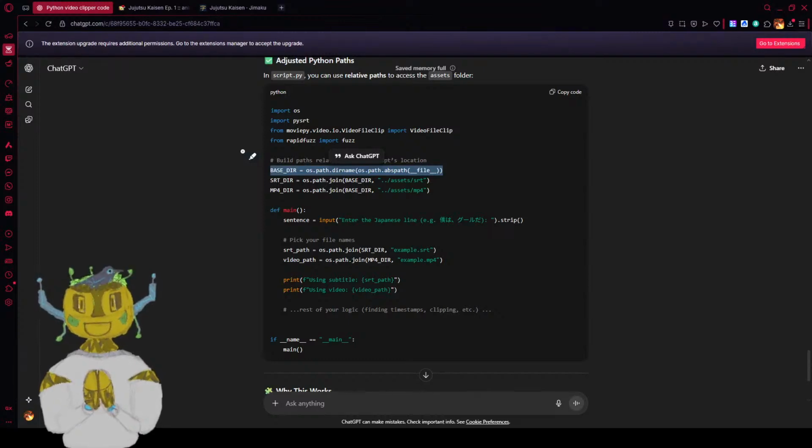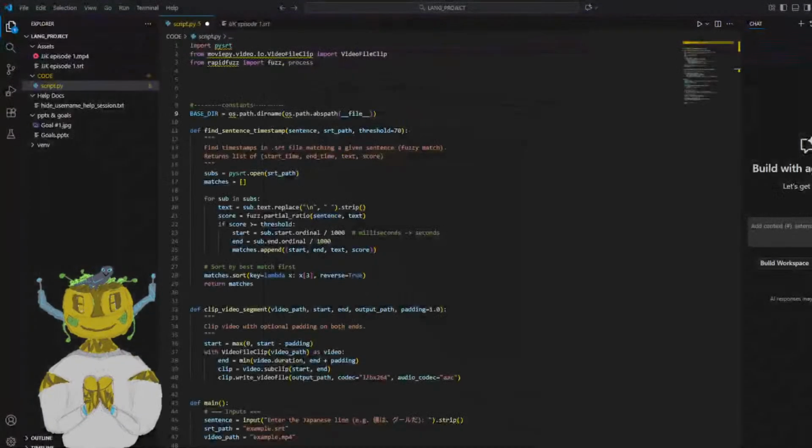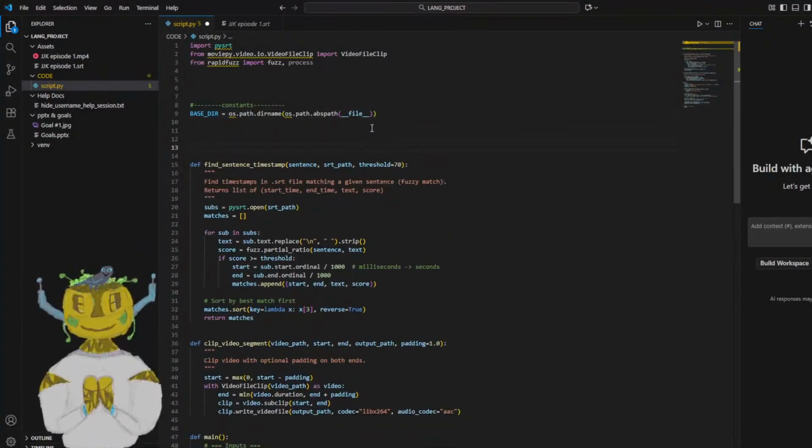So we're gonna start building our things. Go back to this, sorry. There we go. So base is that. Oh, I need to import the OS as well.